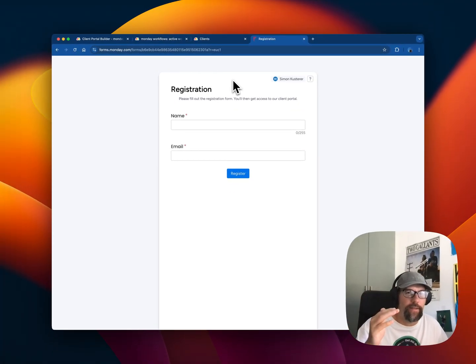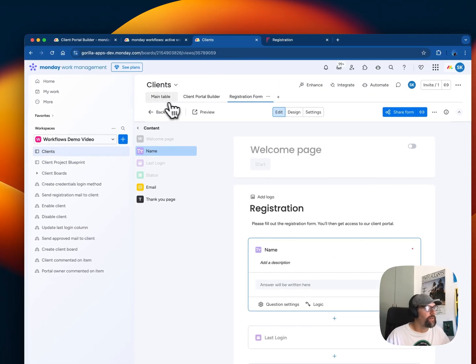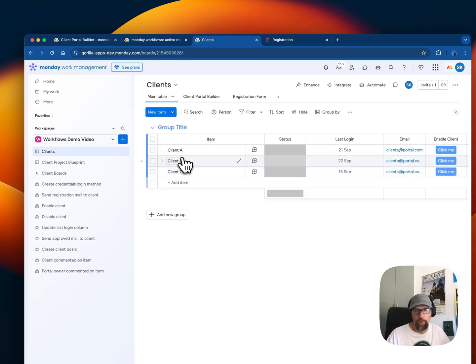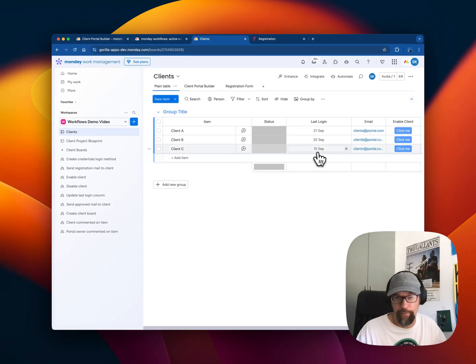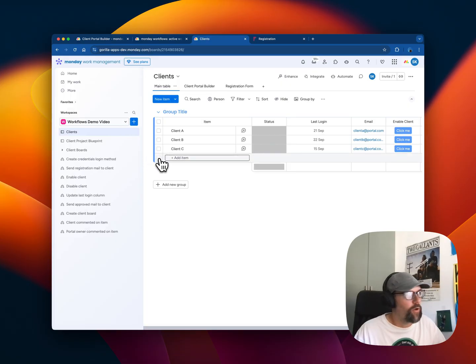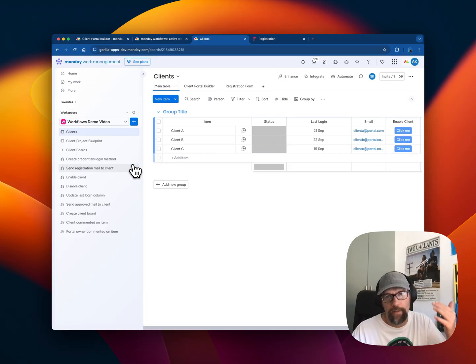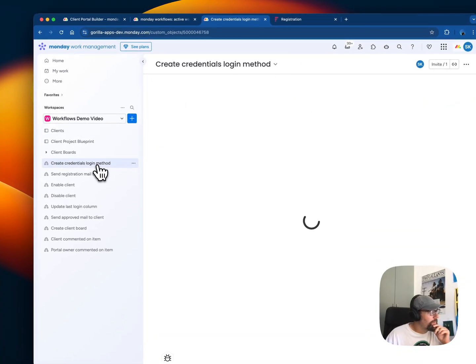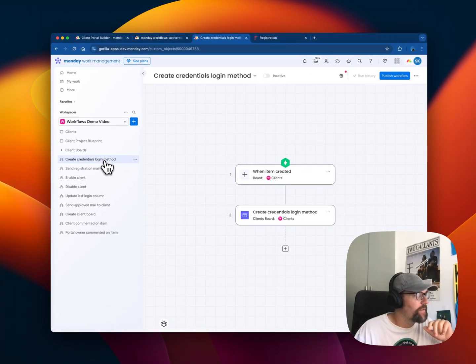The client fills out this form and submits it, and this will then create a new client item for that new client. With our new automation features, you can now also automatically create a login account for that new client, and this is the first automation I'm going to show you now, this one here.